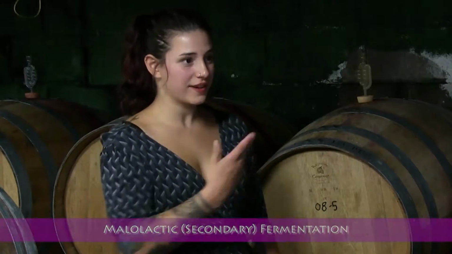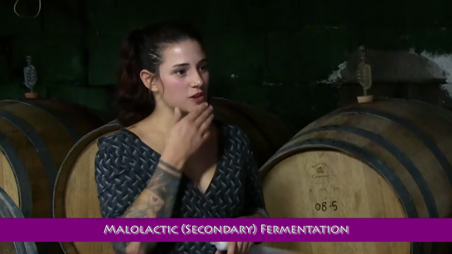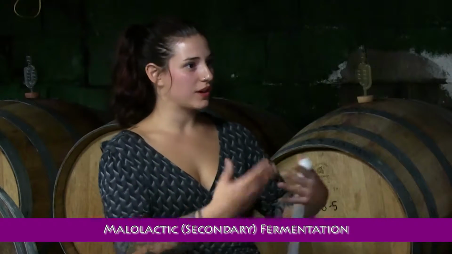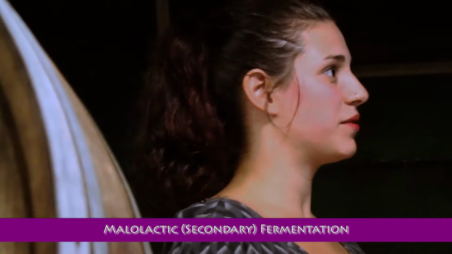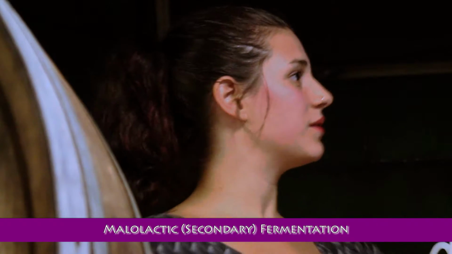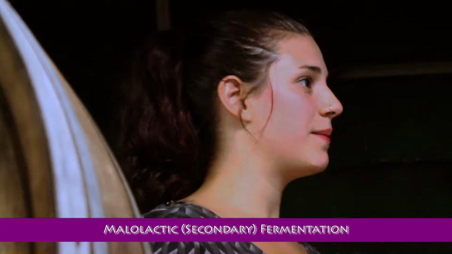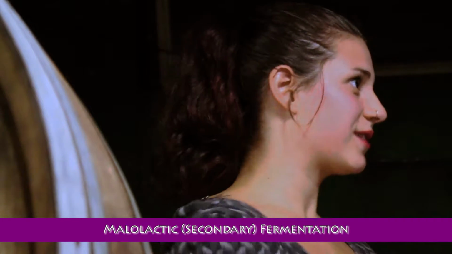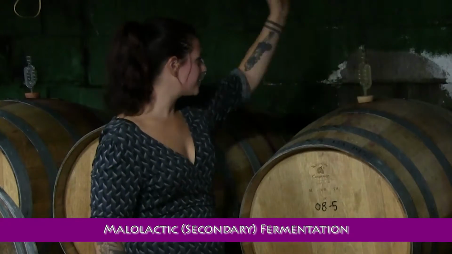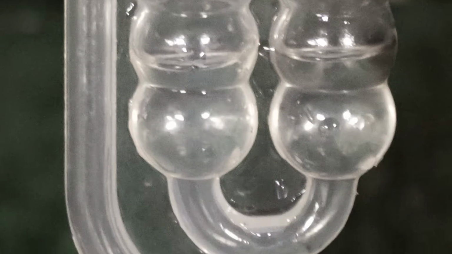Well, the secondary fermentation, the malolactic fermentation, generally occurs in the barrel. It can occur if you inoculate the bacteria into the barrel. You can actually purchase this malic bacteria from your local yeast provider. You put it into the atmosphere of the barrel, and it will basically ferment the wine a second time under a carbon dioxide lock. So if you have a bubbler, this basically allows gas to go out without any other gas going in. So this is a carbon dioxide locked environment.